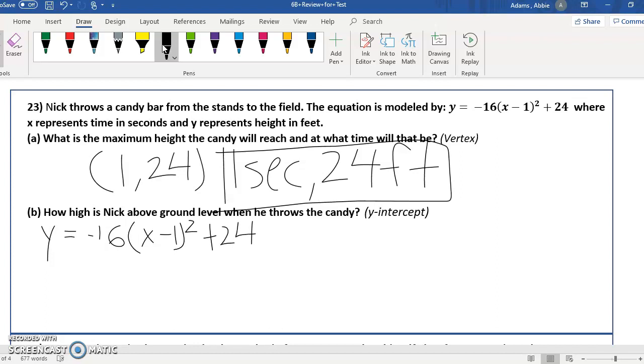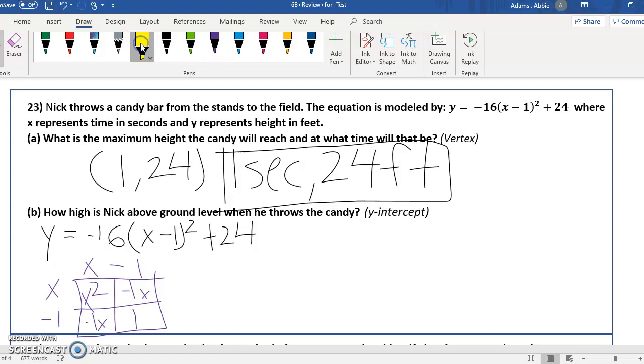First thing to do is to box our squared term. So I've got x minus 1 multiplied by x minus 1. X times x is x squared. X times negative 1 is negative 1x. X times negative 1 again is negative 1x. And negative 1 times negative 1 is positive 1. Then we combine like terms in the middle: negative 1x plus negative 1x gives us negative 2x. This all replaces my parenthetical up here, so this (x minus 1) squared is now replaced with this new form here.